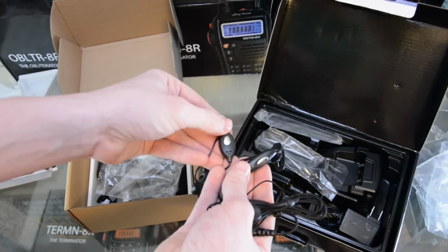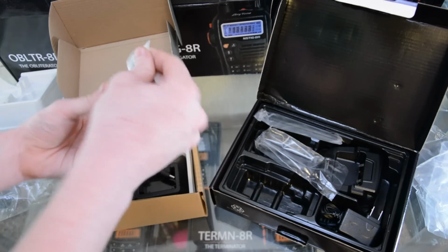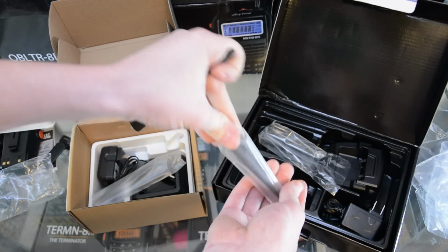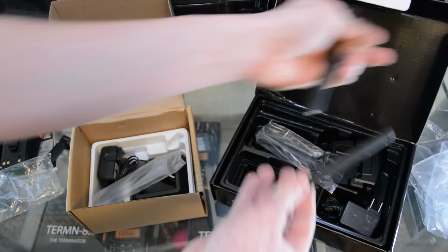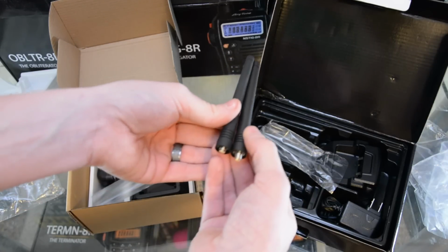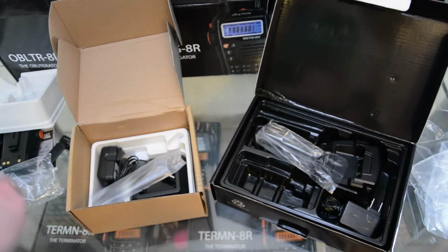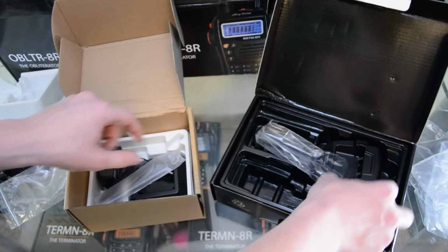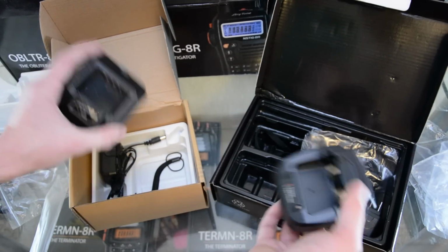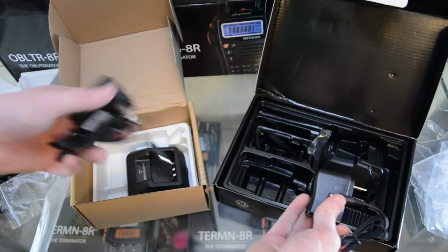We'll look at the buttons. Alright, that's the earpieces. Next, we'll be moving on to the antenna. This is just the UV-5R antenna, and this is the antenna that's included with the NSTIG-8R here. They look similar. They do perform differently, but they have a very similar look. You'll see the threads are much longer on the AnyTone antenna there. We'll get back to those later too. And then finally, we've got the charger in both boxes. We've got the AnyTone and the BaoFeng chargers there, and their AC-DC transformers.